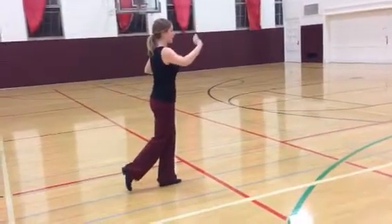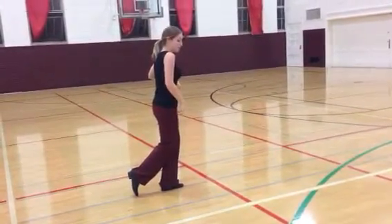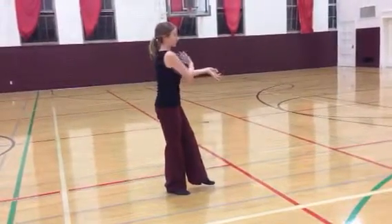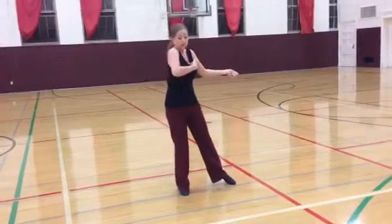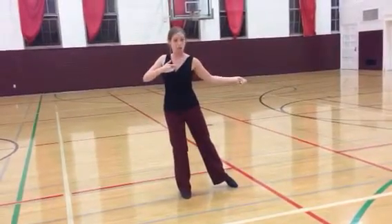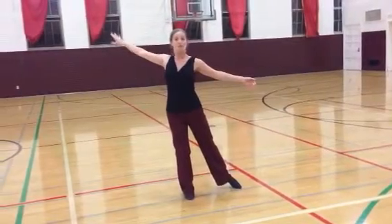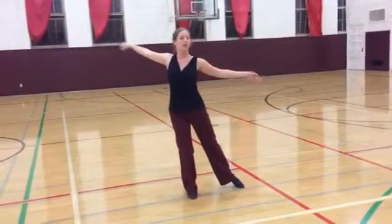You're going to release her with your right hand, and you're going to step back — very small step on your right foot — and you're going to give her a small push forward on the second beat, and then we're going to face forward, slow. The body is going to rotate to the right, and I'm going to shift my ribcage a little bit to the right as well, and I'm going to take my arm back into that higher vest position that we were talking about.